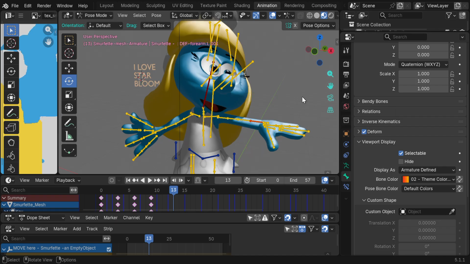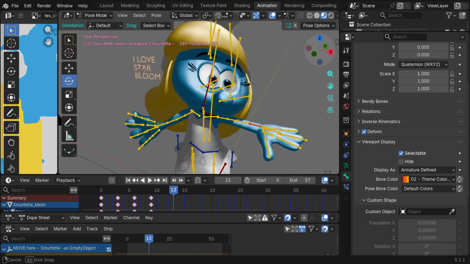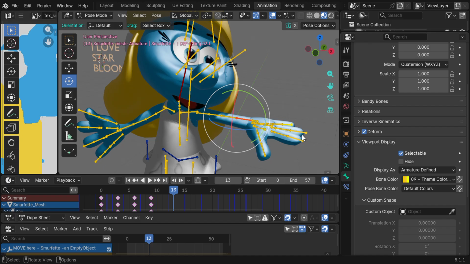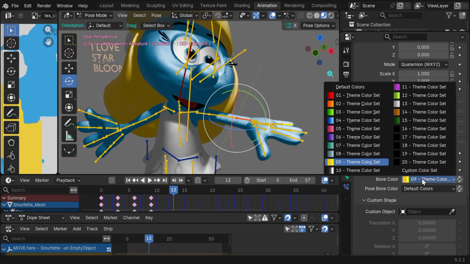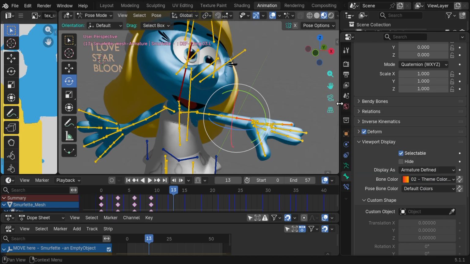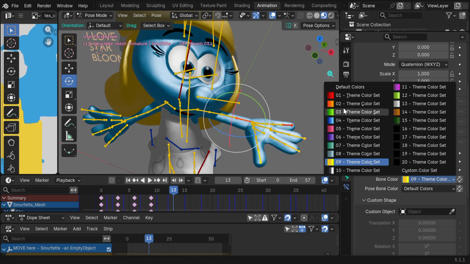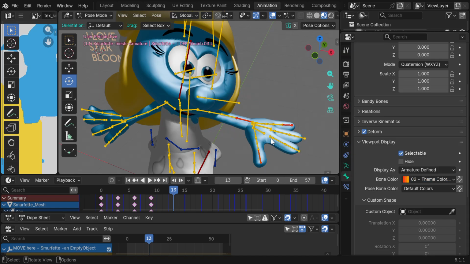But what I was saying was, if you want other bones colored that same color, you select that bone and then shift select other bones, and then you click the color. It didn't work. Okay. Select that, and then shift select these, and then orange. It's not working.